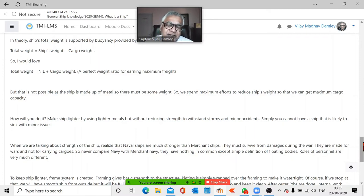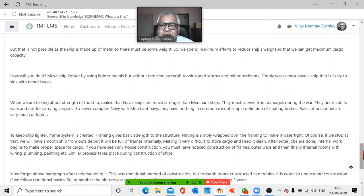So we look at different things. The maintenance, this, that, all the factors are added up. Now, don't compare ships from different backgrounds. For example, naval ships are much stronger than merchant ships. They are designed even to ram. They don't have to worry about cargo weight. They need to worry about war, and the minimum damage should happen. So they are made with thicker plating. Everything is different. They don't have to worry about drafts and all. Their roles are different. There is no comparison between the merchant navy and any navy. So don't compare them, because they're entirely different fields. The only common thing is that both are called ships.